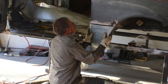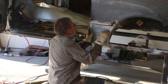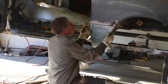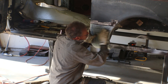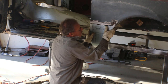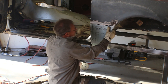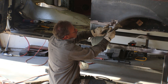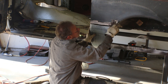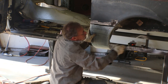So what we're gonna do is line up this corner right here and get a tack weld so that this panel is in line with this corner first and foremost. Once that's in, then we can start trying to push the panel, basically push some of this curvature out and all of that towards this side so that it is nice and tight over on that side. And we'll get a tack weld somewhere over here on this clean metal, because whatever they did here is they welded some straps in, it looks like, and then they fiberglassed over all of that. So I don't know how bad it is, but it tells me we're going to be taking a lot of that out of there.